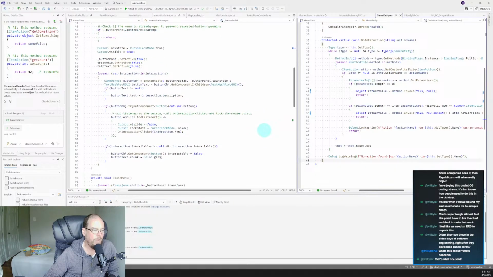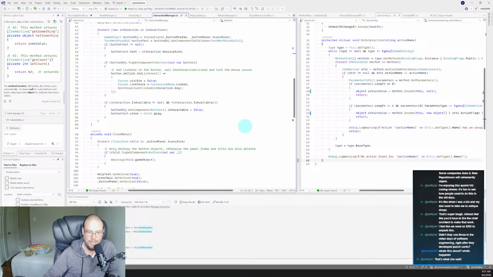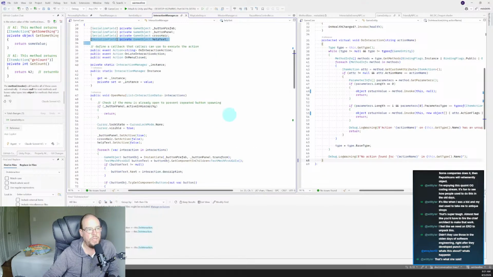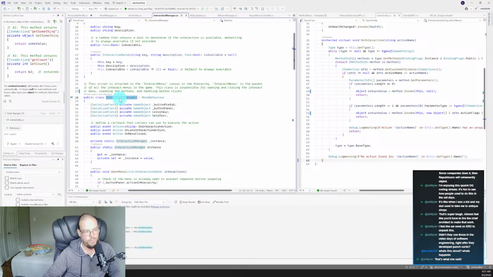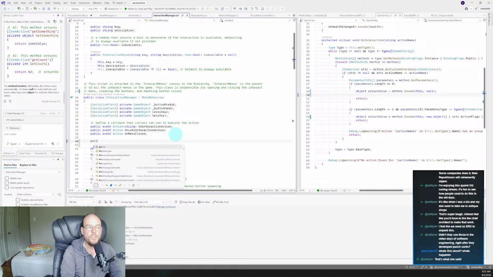Okay. Anyway, I do not believe that this interaction manager has any... Oh God. So you could get really ugly with this, right? Interaction manager is indeed a singleton, right? Or is it instance? It looks like it is. It is. Okay. So maybe this isn't such a terrible pattern. But what we do, this is so bad. This is so bad. Okay, but let's just prove if it works. We're just doing this to prove if it works or not, okay?